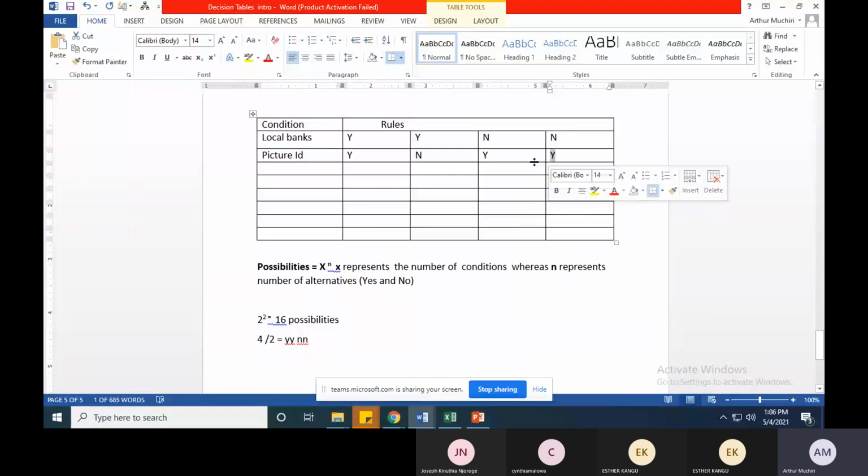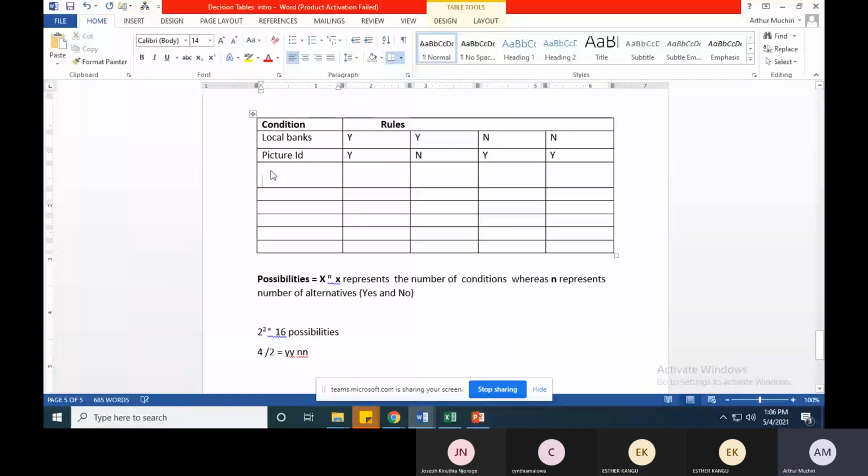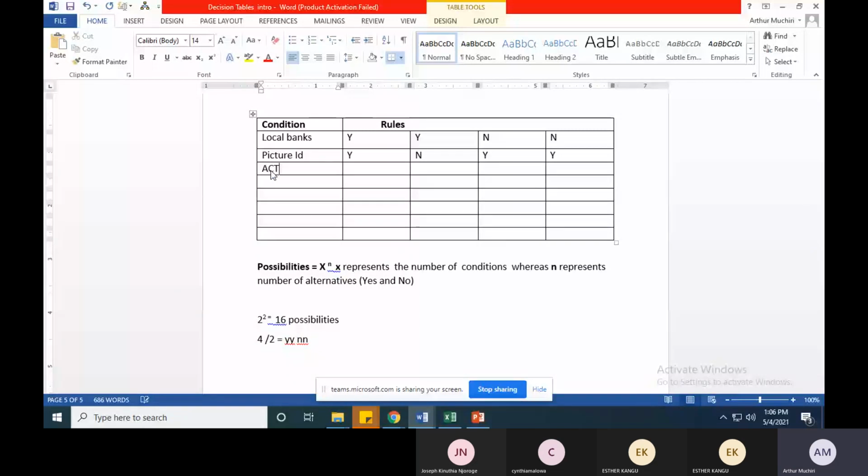Right. Now, from there we have actions. We have the conditions, we have determined the condition. Of course, according to the rules that I gave you, most people, once they're done with the condition, they go to the actions. But for me, because everybody has a way of approaching things, I usually start from conditions and the rules. So now, condition actions, how many are the actions we have? We have 2 actions, that is accept check and reject check. So we're going to determine under which basis we are going to accept this check, and under which basis we are going to reject this check.